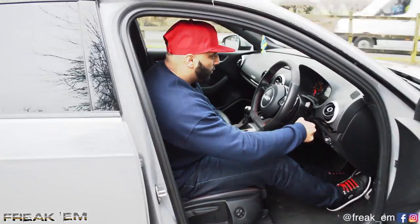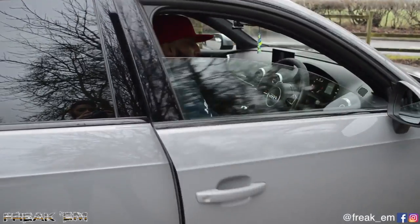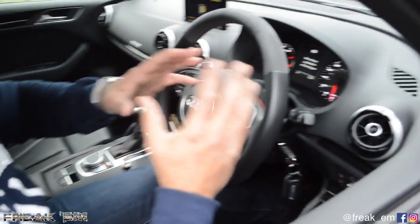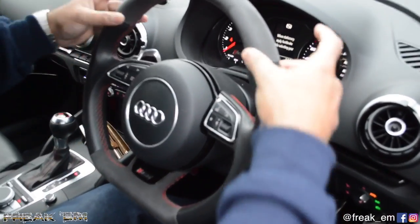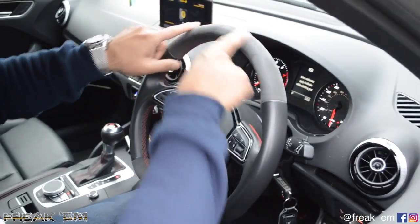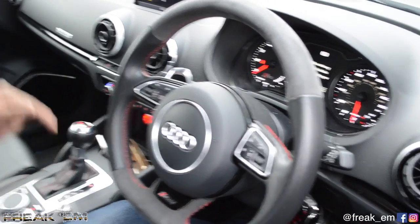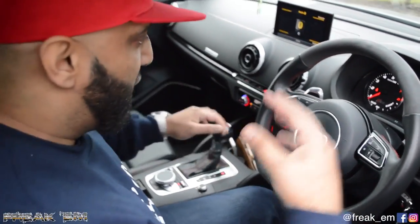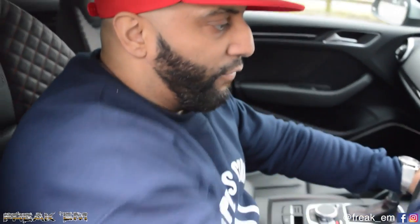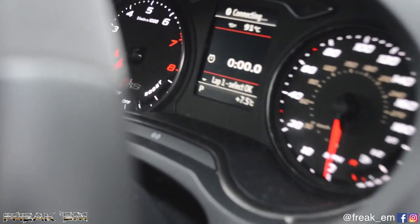Let me fire it up. Oh, tasty. Bring it closer in. You've got the Alcantara on the steering wheel with the AMG C63s. It's this panel they use to coat up with Alcantara for the performance pack. With the RS3s, they're doing the suede, which is the Alcantara on the top and the bottom, red stitched. This car's got a decent spec on it, but we're currently gonna put it off the dynamic mode, and that's closed the panels. You'll hear it sounds very, very standard.